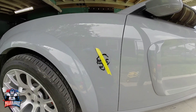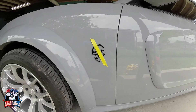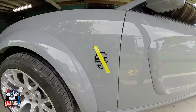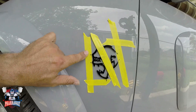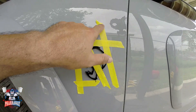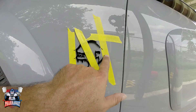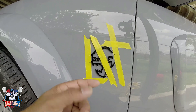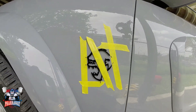I did clean it with wax and grease remover — all this panel — so I know it's clean. Now let me remove the backing and start putting it. Before peeling it off, I took some tape, placed it on the sides, and just marked every point where it lands. I know that's where I want it. So when I remove it and start peeling off the back, I can just align it right where it's at.